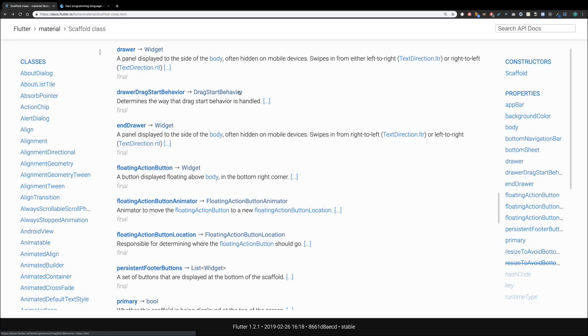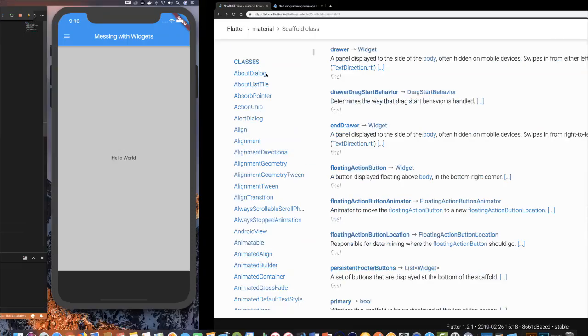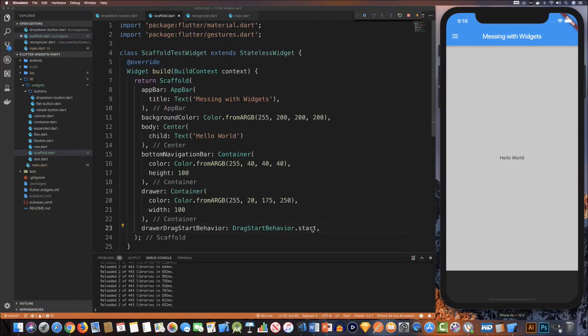End drawer. A panel displayed to the side of the body, often hidden on mobile devices. Swipe in from left. End drawer widget. Alright, let's see what it does. So we'll add an end drawer.